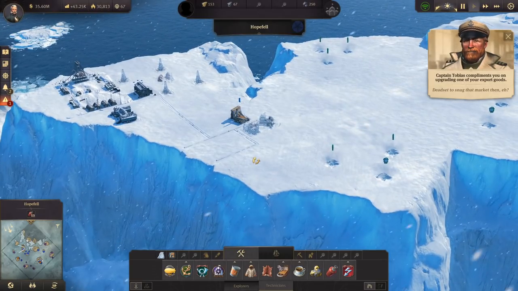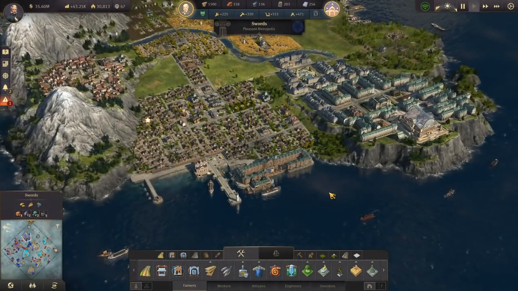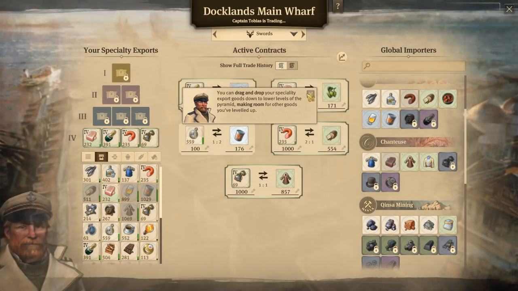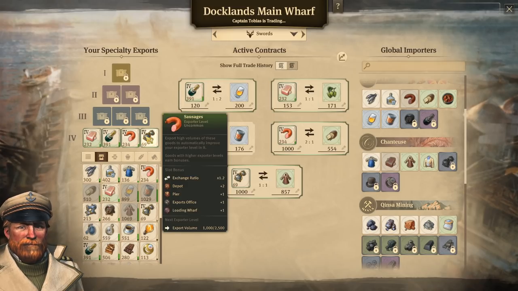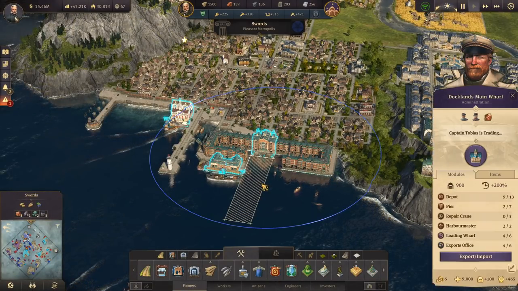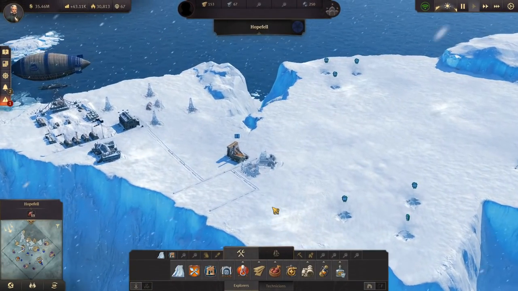Snag the market then, eh? Oh, right. Oh, yeah, nice. So Captain Tobias compliments us on he's done another trade. Now, we're not going to sit back here. Obviously want to focus on the Arctic. But yeah, so we've got our sausages and our glasses now up to the specialty level of 4, which basically means that we also get now 4 extra depots, 2 piers, 2 export offices, and 2 loading wharfs. So we could just start slamming more stuff down here. But we'll come back to it hopefully in this episode, or if not, we'll do it in the next one.